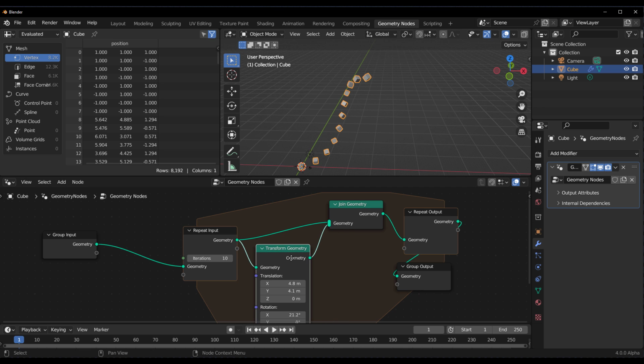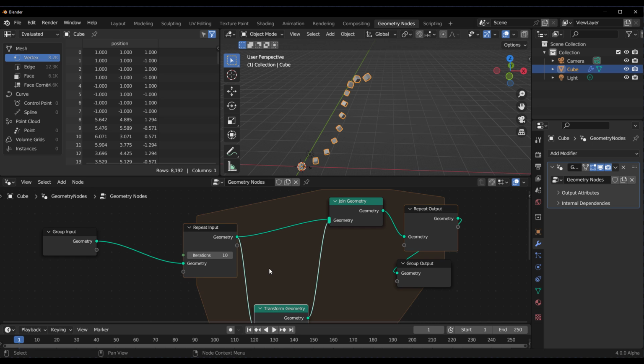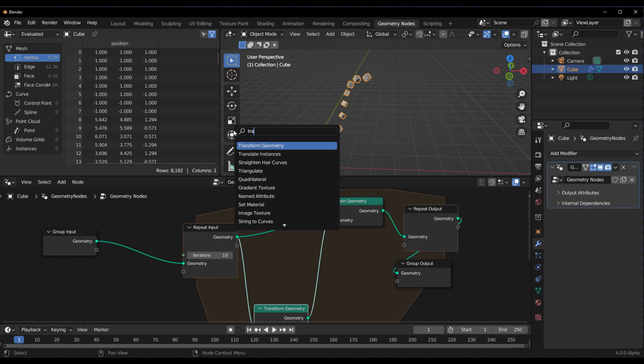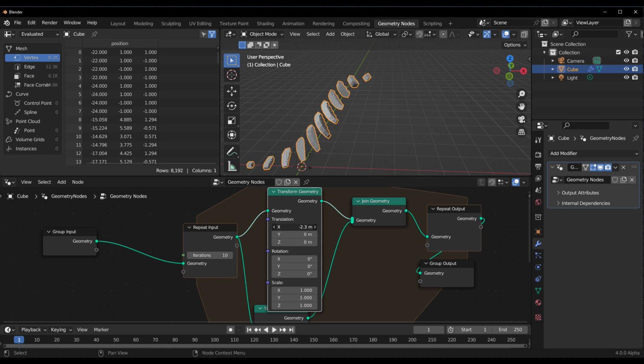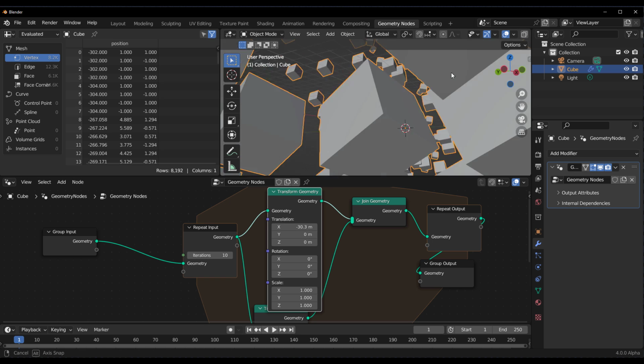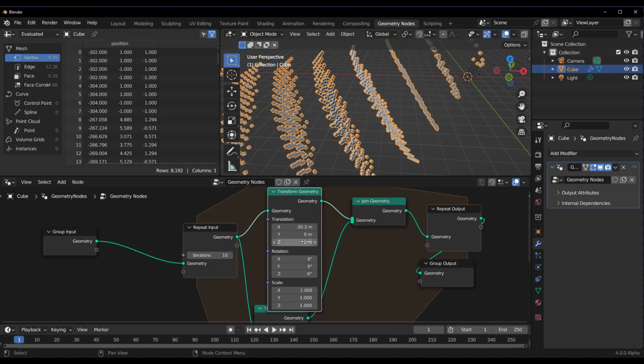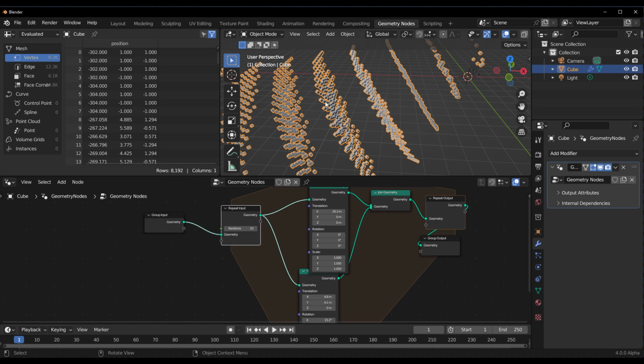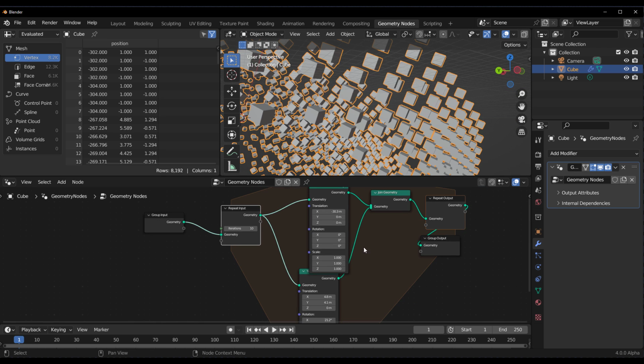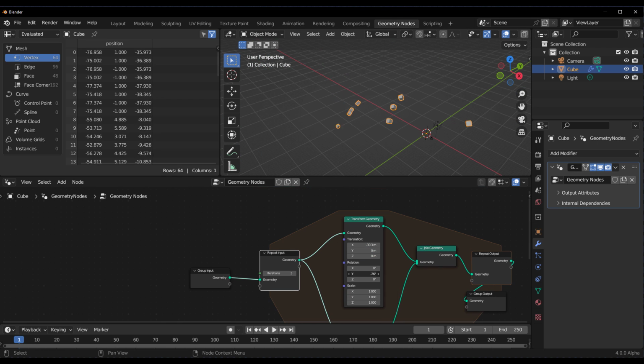This is transforming what we're having, and this is creating more stuff. So if we bring this down and we throw in a simple transform, add that transform. If we move that, I want you guys to see that we'll have way more stuff going in. So this is a lot of things generated at once. It's just going to merge the transforms, and you don't see these ones that are hidden underneath. You can play with the direction of these things and get the results that you want. So let's talk about the simulation node and how this actually ties together.